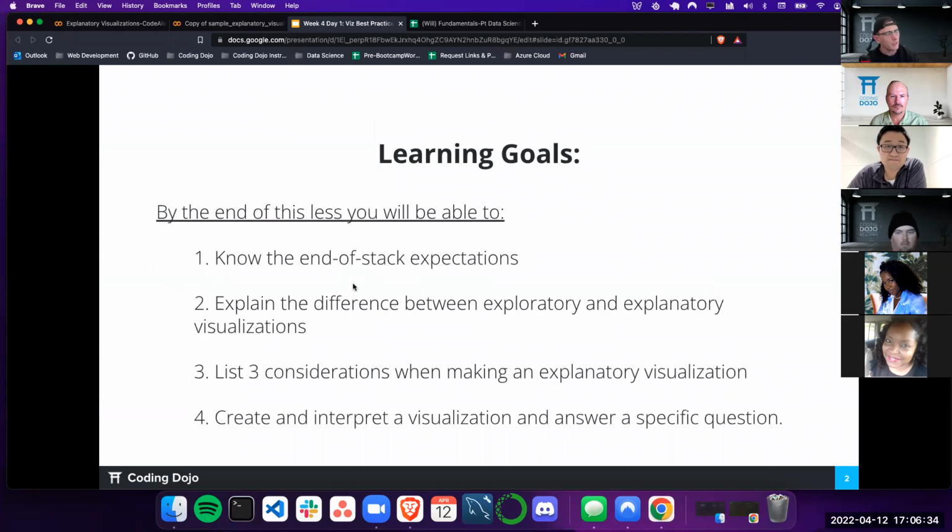Before we do, I just want to make sure you guys know the end of stack expectations. Every belt exam that I have is currently graded. So if you haven't checked already, in your feedback document on the bottom, there's a little tab that says belt exam 1. When you click on that, that will be my notes. It is out of 10, and whether you get an 8 or a 10, it's a pass. So as long as you get an 8 or above, you passed.